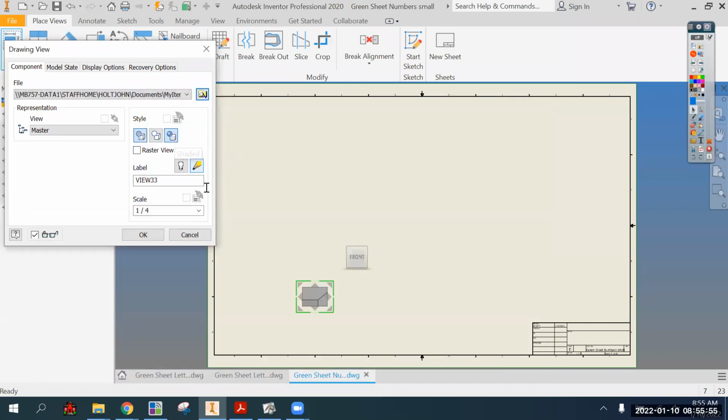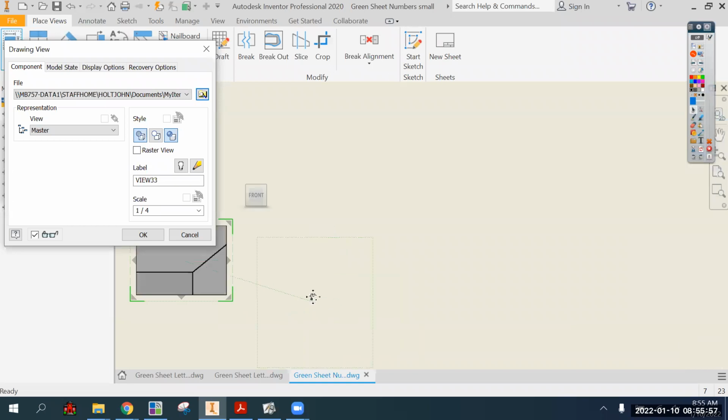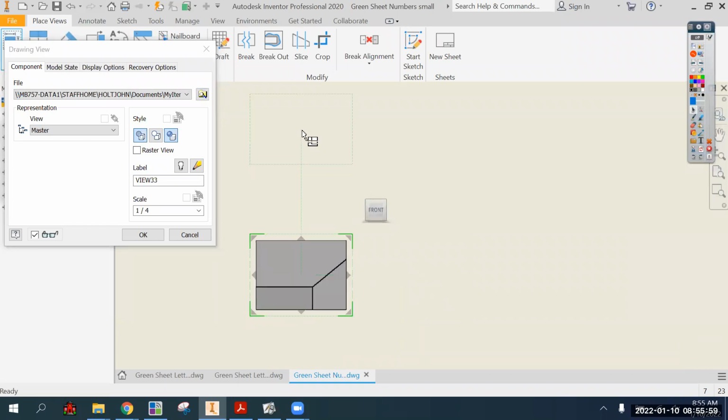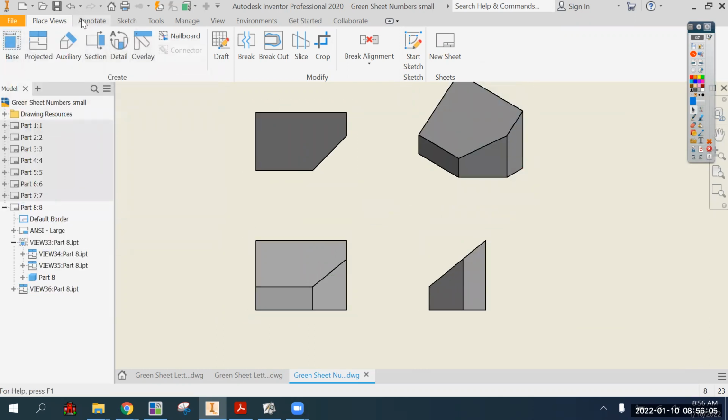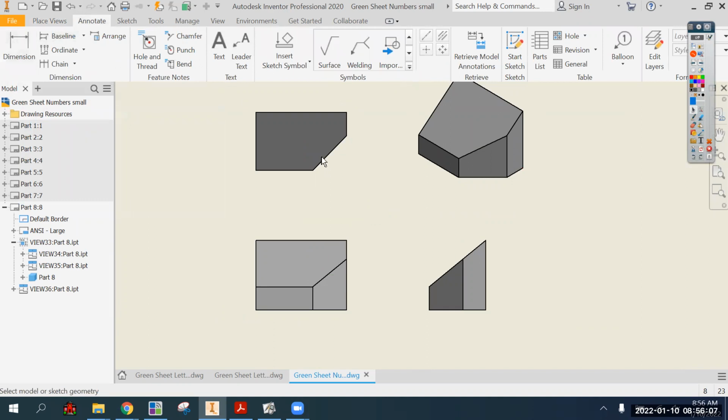And we'll turn on shaded, is still on. And we'll go top right. And like I said before, we never needed a slope dimension to do any of these drawings or part files, so we won't need them here.